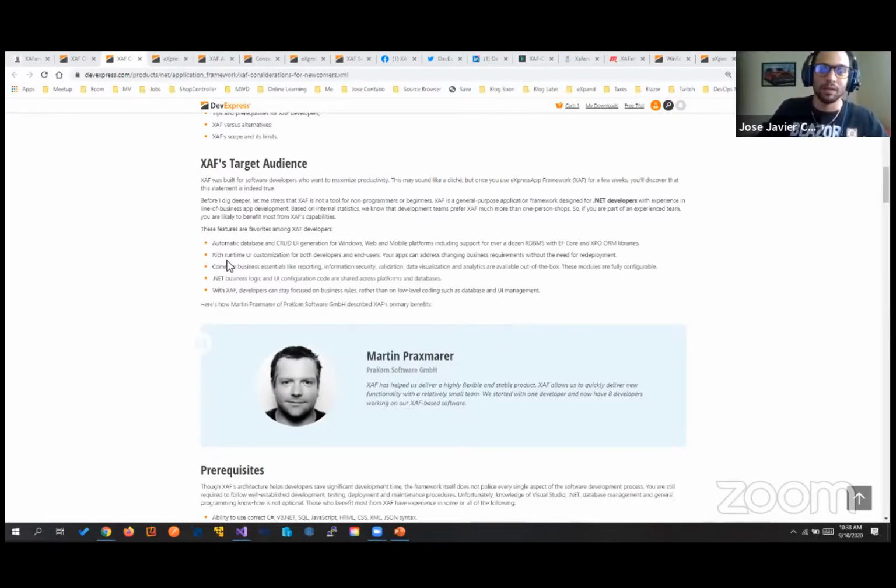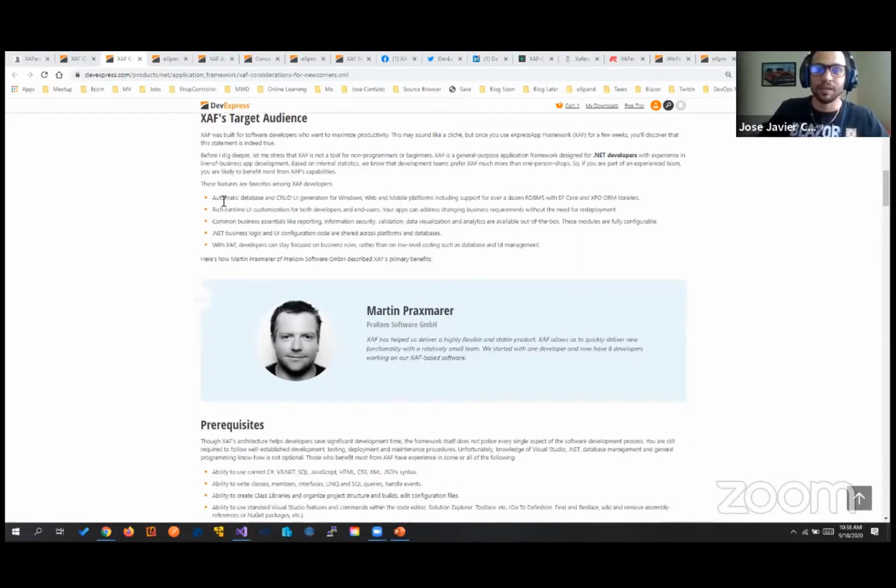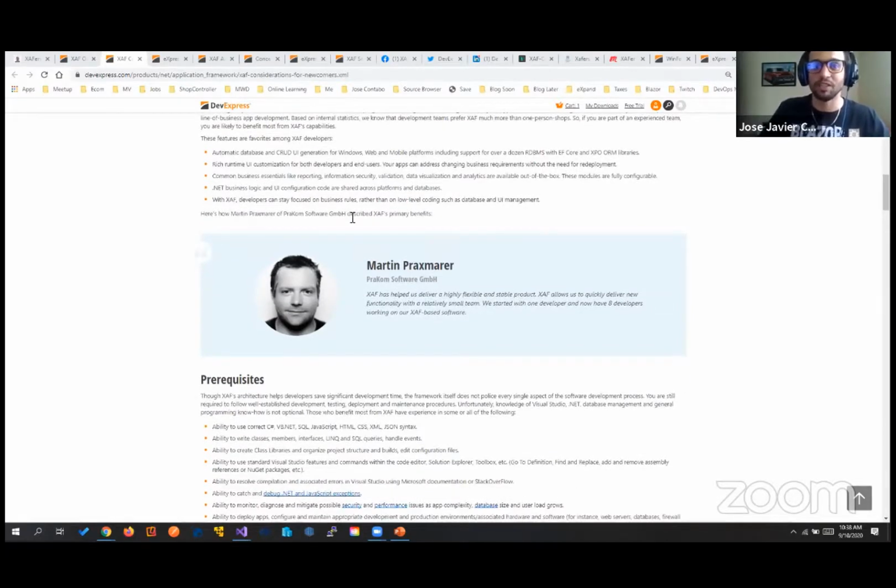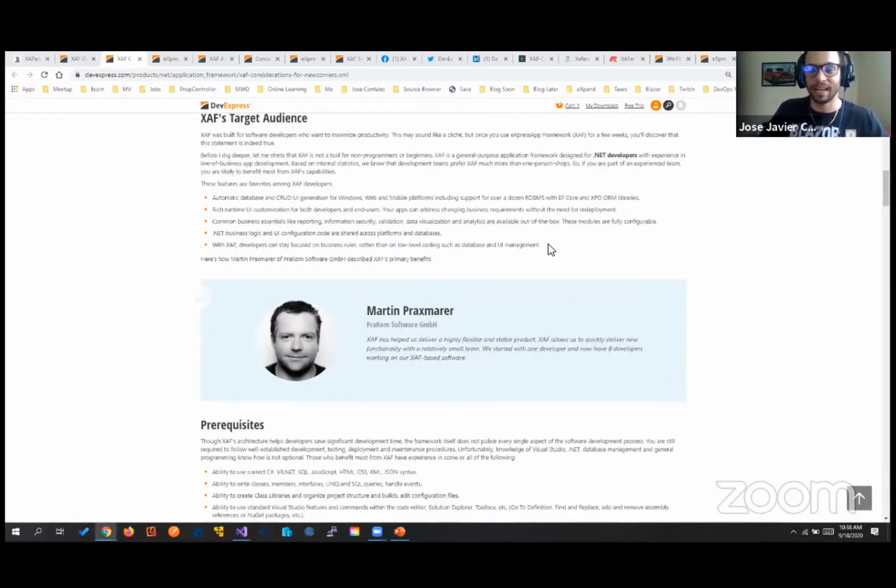So, let's quickly read the features that are favorites among SAF developers. I will just read the documentation, but I can definitely agree with everything that is here. It does automatic database and UI generation for Windows, web and mobile, with support for over a dozen databases with Entity Framework and XPO. Rich runtime UI customization for both developer and end user.